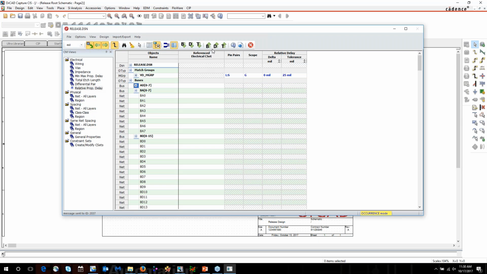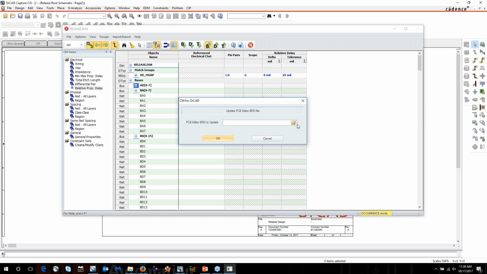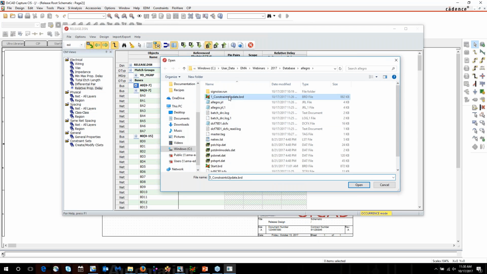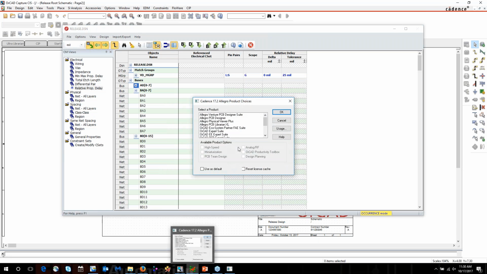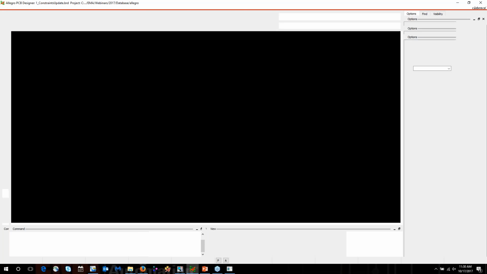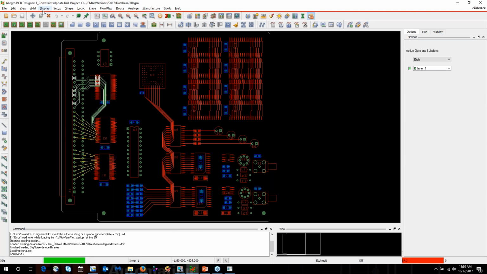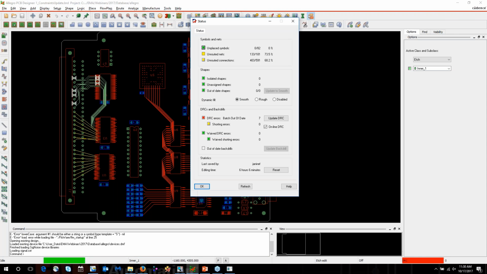Let's go ahead and update the board file again at this time. You notice again I don't have to net list. I can just update the board file directly. I'm going to go into my status and update DRC, seeing as how I just read in a bunch of new constraints.